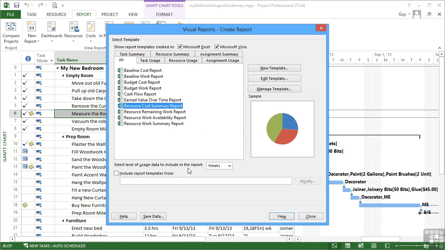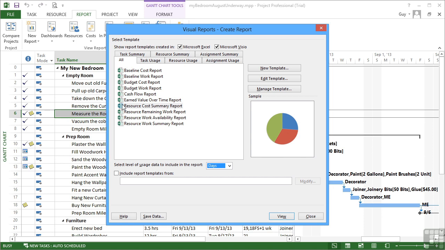We can choose how that usage is broken down, and you can see the different date derivations. Because our project is quite short, we might want to choose days. Now, depending on the report you choose, this will have more or less of a bearing on the result. Now, you can export reports into Excel or into Visio, but you would need to have both of these, or either, if you're going to use one or the other, installed on your machine already. Notice here they're all Excel options, but there are a few Visio ones available.